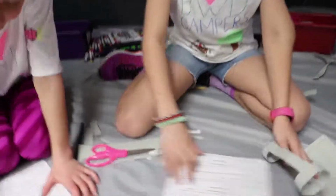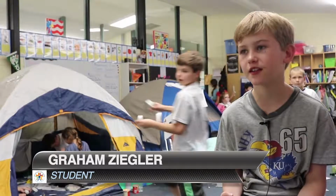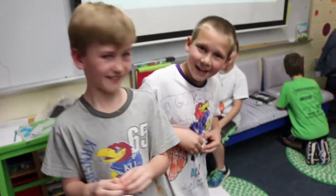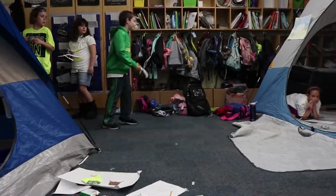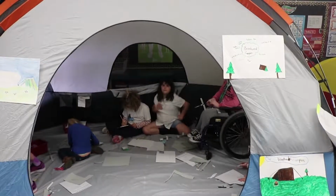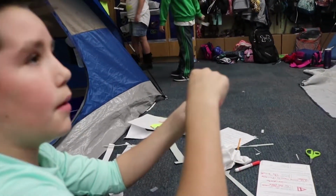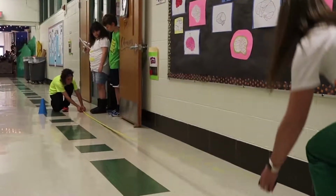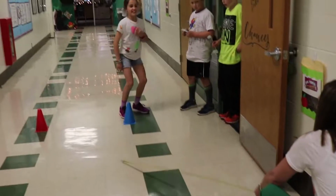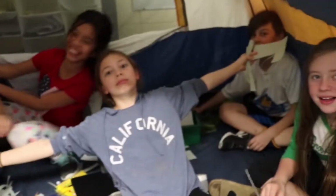All the kids enjoy the camp, but here to tell you more about that is Graham Ziegler. It's just really fun, and then we get to do all these really fun projects. To expand on more of the activities the campers do, fourth grader Brinley Willis talks about the project they are doing today. Right now we're making paper airplane type things, and we get to fly them in the hall. The air gets forced from up here, so it lifts up. The airplanes are flown in the hall 3 times each, and every time a variable is changed. Throughout the week, more projects will be completed while the kids will continue to learn new things and have fun while doing so.